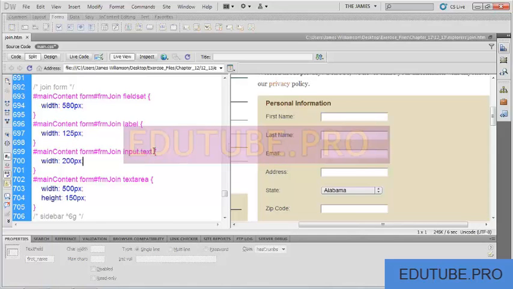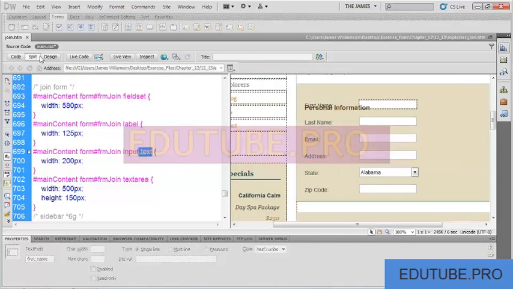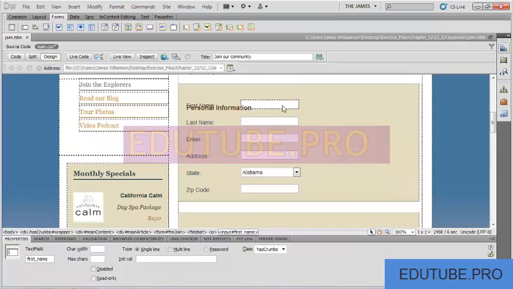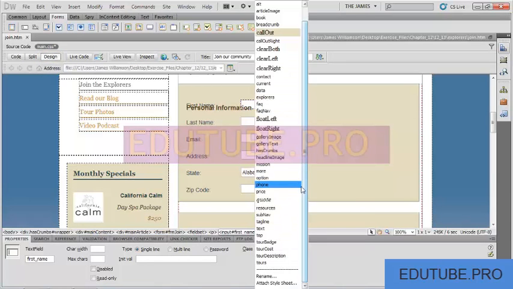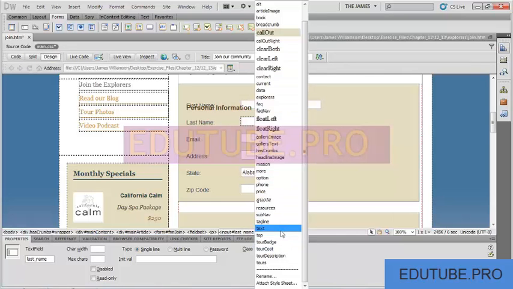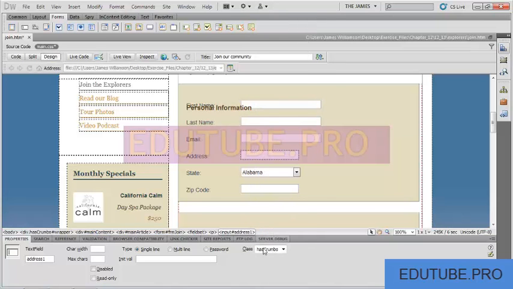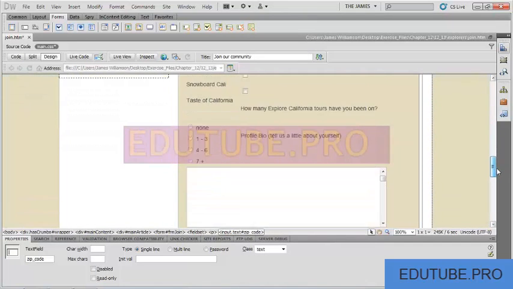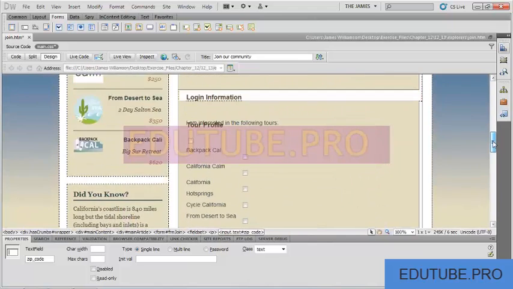Now, since we were targeting input text fields with only this class applied to it, we need to go back and apply that class. So I'm going to turn Live View off. I can go back to just Design view and select each one of these text fields individually, and using the Properties inspector, apply the class text to it. When you do that, you'll notice that it will extend out a little bit. It'll get a little bit wider, and that's going to assist with usability because it's going to give your users more room to type and more room for them to see what they're doing. That's only going to work with text fields, so that's all you need to do with that.